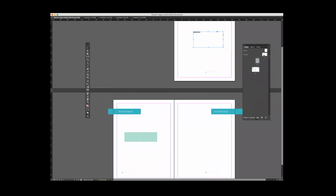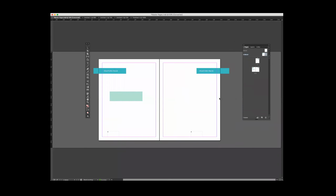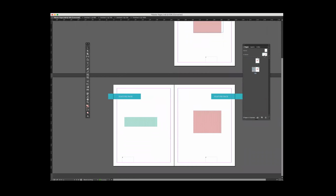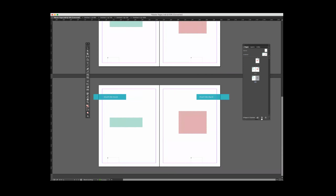Anything that's on a master page, which is above, will be applied. This left side master will be applied to all the left pages. This right side master right here will be applied to all the right side pages. So you can see what I'm doing. I'm going to add a green square and a red square so that you can see. So this is my master. Now look at what happened. As soon as I drew that red square, look at my left side pages. If I click new, look what automatically happens. You see that? So it's now applying my background or those objects, page numbers, anything that's on that master to these new pages.